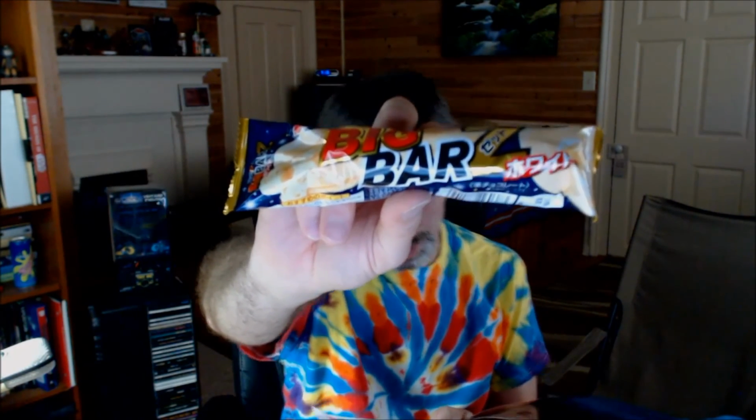Next we have something I've seen before, actually we've had before, the Big Bar Z. This is the white chocolate one. The big crunch bar, similar in texture to a giant Kit Kat that's been completely soaked in smooth, decadent white chocolate. Big Bar Z does not disappoint. Yeah, I totally agree. I like these. Although I like the regular chocolate, they're both still really good.